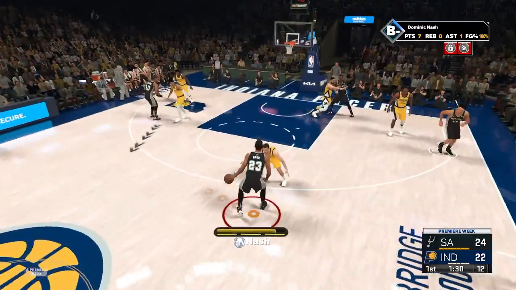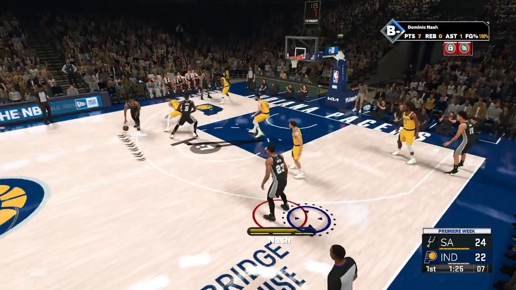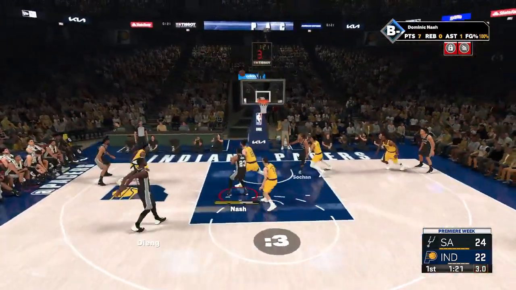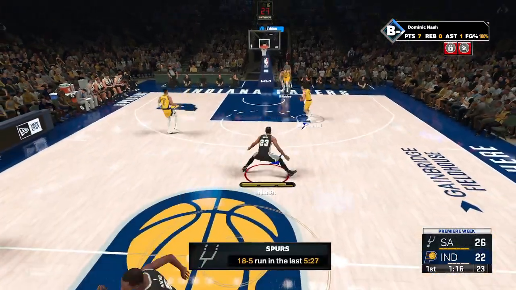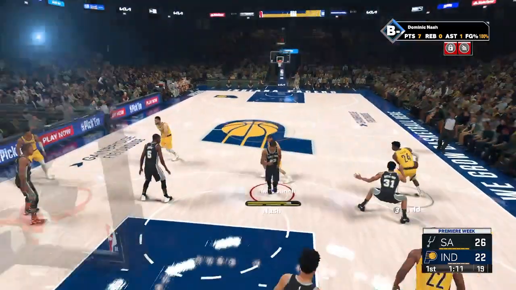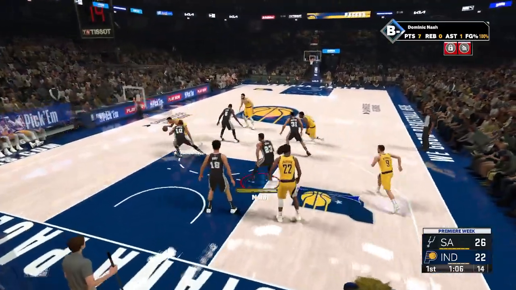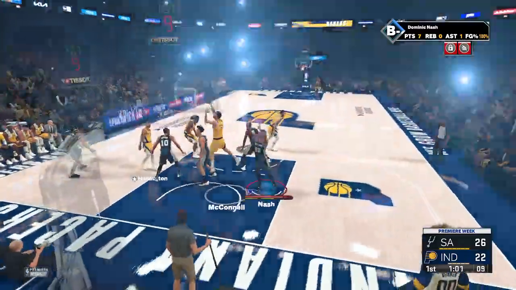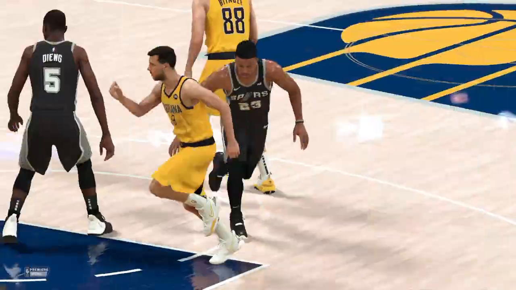MP looking around. Pass to Sohan. Kicks to Jang. And the Spurs scoring again. Nice ball movement there. That's how you break down the defense. And it's McConnell. Hey, Spurs brought this guy back. Gorgi. Well, and they didn't even let him play last year. Is that last year, like 2 years ago or something? And they bring him back again.